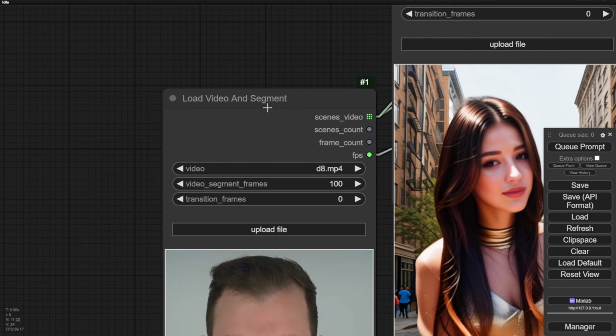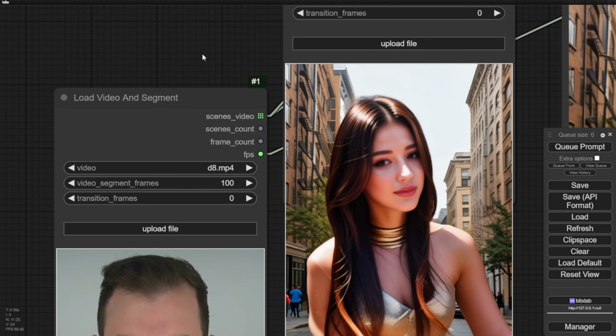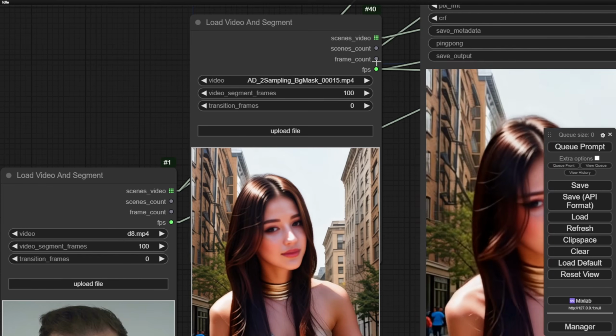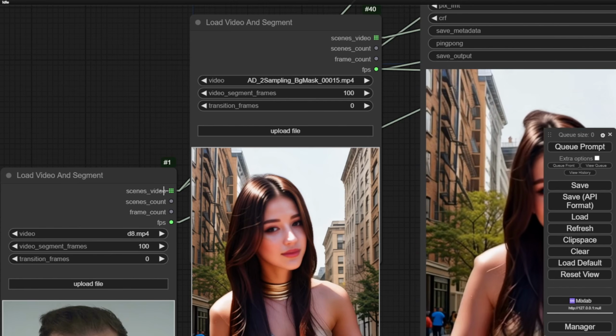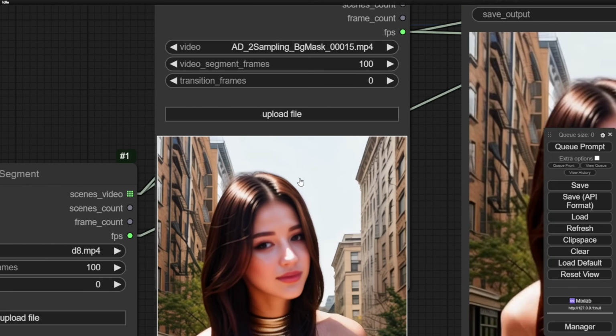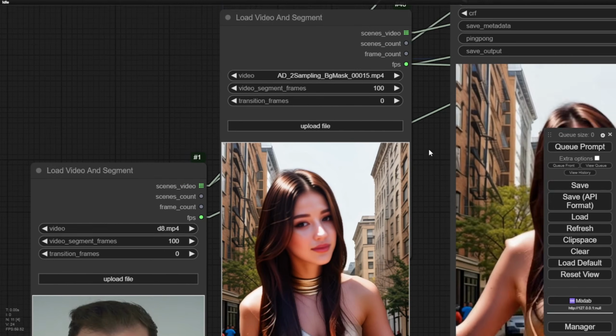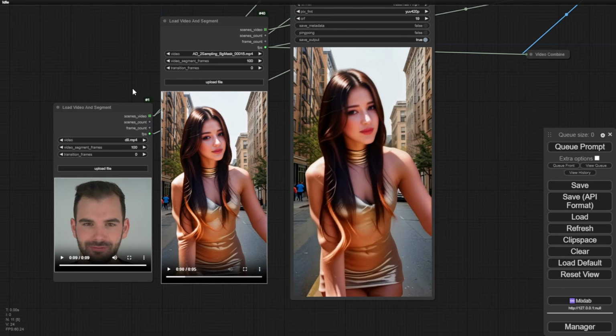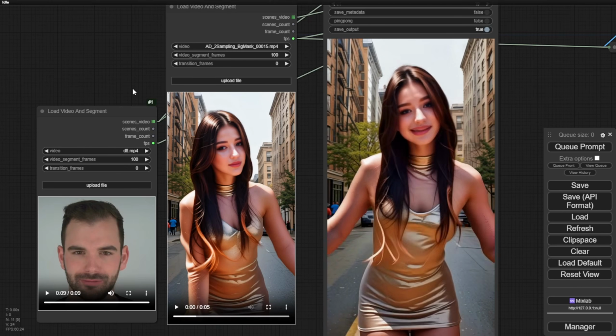For example, we have the load videos node, and also the segmentation for the loaded videos, which is very nice to have. By default, the VHS video loader doesn't have such features to do segmentation in the videos. For the Live Portrait videos, you can select scenes, very customizable stuff. I don't think this is beginner friendly, but once we have enabled those kinds of features, we can do video-to-video for Live Portrait. That is a plus for this custom nodes package.